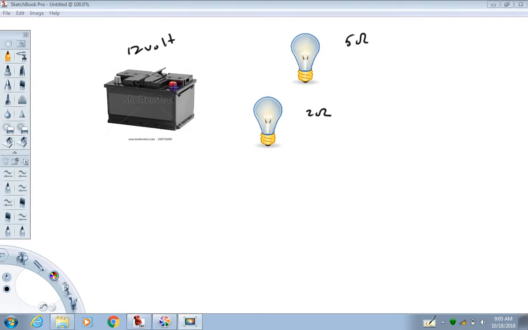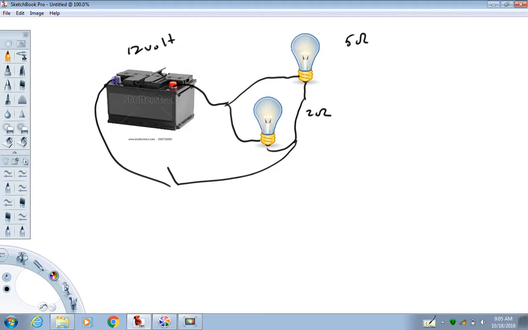If these are wired in parallel, that means I'm going to have a wire coming here, and one wire essentially will be connected to the bulb in some way like this, and the other wire maybe something like this. And then the other sides of the connection come back together, and then presumably through a switch, and then back around to the battery. So that's an example of a parallel type of setup. And again, what makes them in parallel is this.